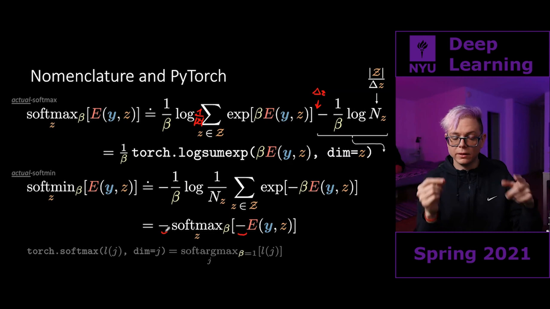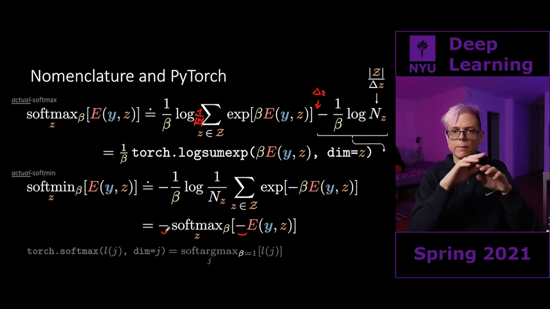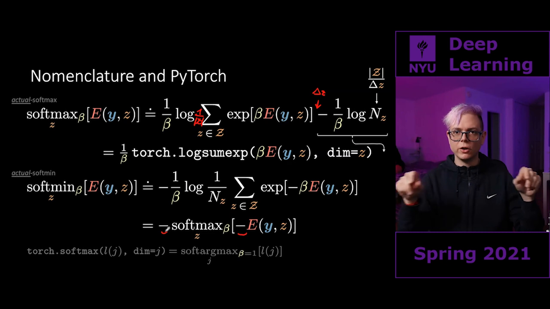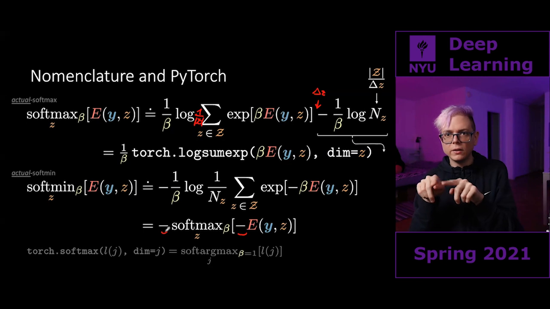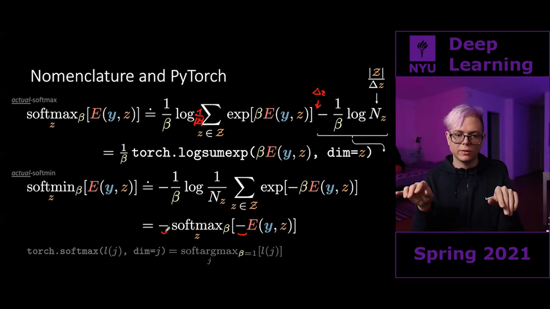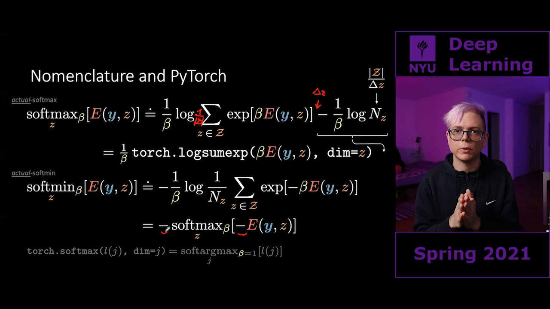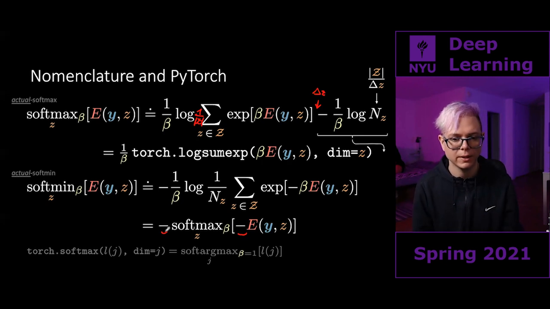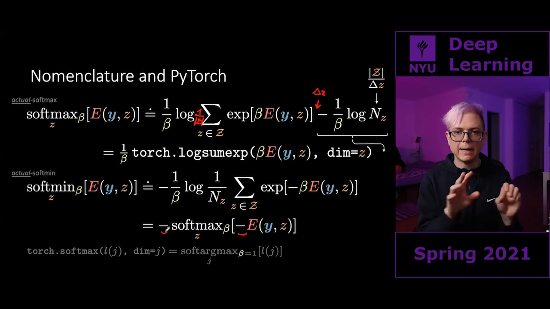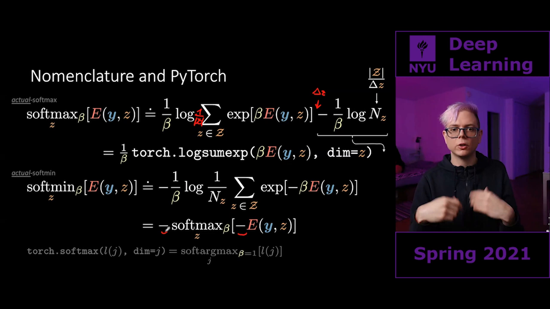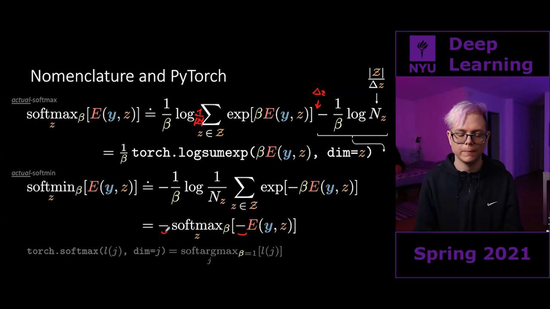The softmax, the soft argmax instead, is going to give you a probability distribution over these values. So if this is the maximum value, you're going to have a larger value over here, and then small values on the other locations proportional to the exponential divided by all the other exponentials. The nice part is that if you had two max values, each of them will have 0.5 or so. If there are three max values, each of them will have a 0.3-something contribution. So this is a probability distribution.